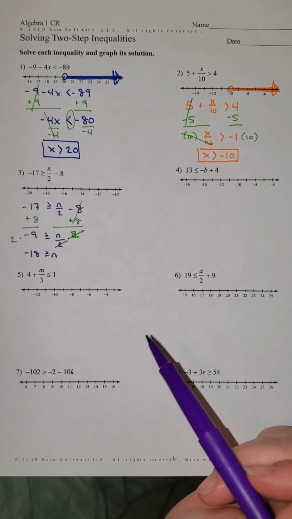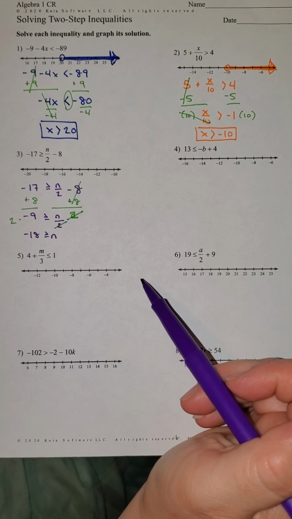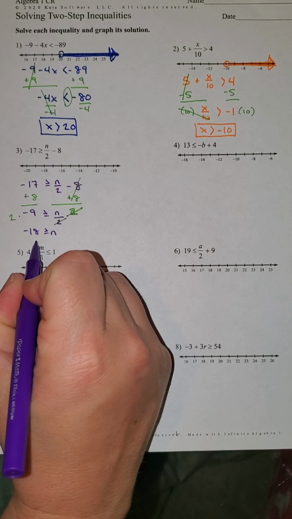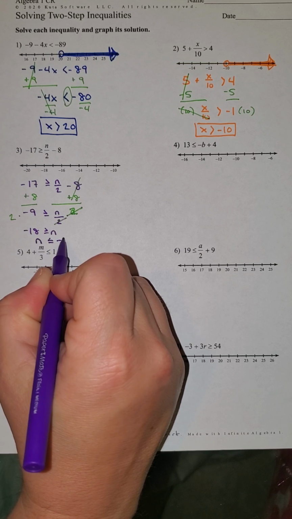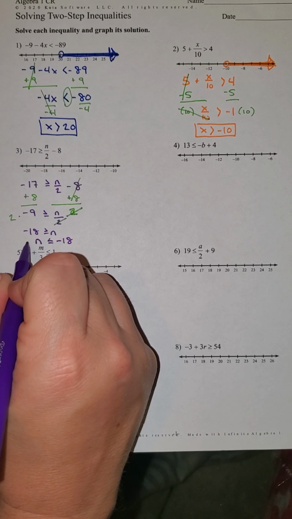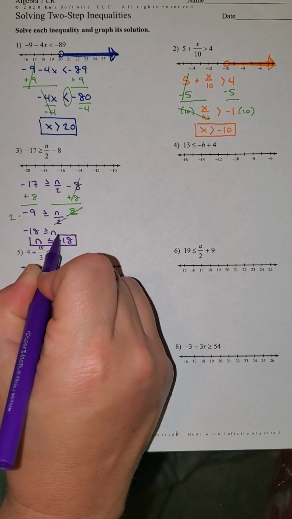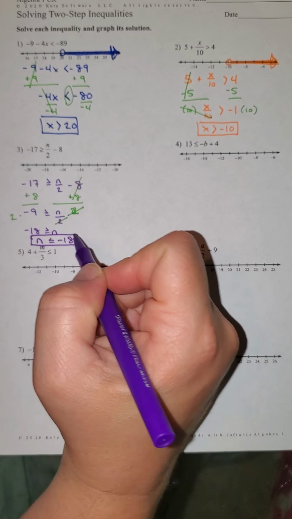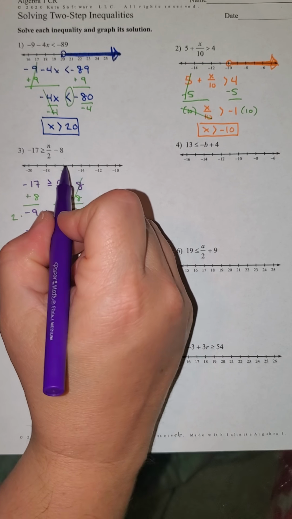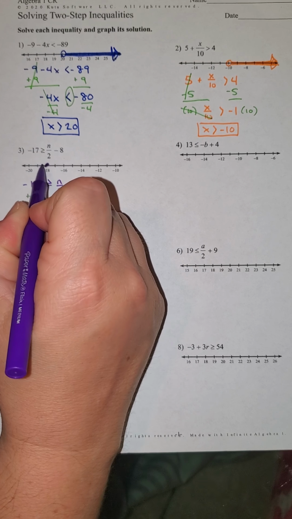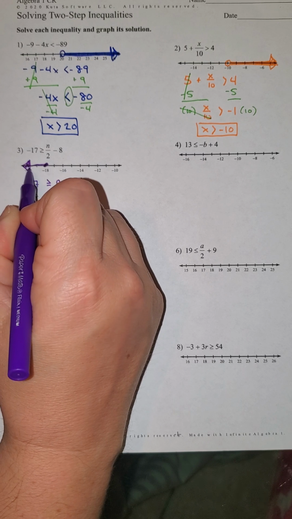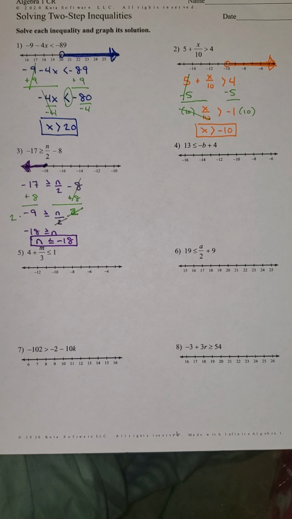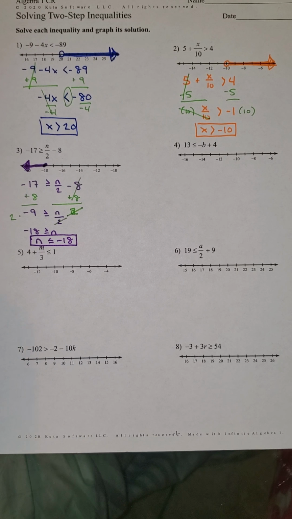But if you notice up here, your variables are on the left. I would like this variable to be on the left also. So I'm going to switch the whole thing around and make it n is less than or equal to negative 18. It's like the alligator mouth is opening towards the negative 18. You want to keep it that way, so make sure when you switch the variable to the other side, otherwise your graph won't be right. This has less than or equal to, so it'll have a solid dot at negative 18 and then shade to the left. That's number 3. Then I'll do one more, and then that'll leave 12 problems for you to do.